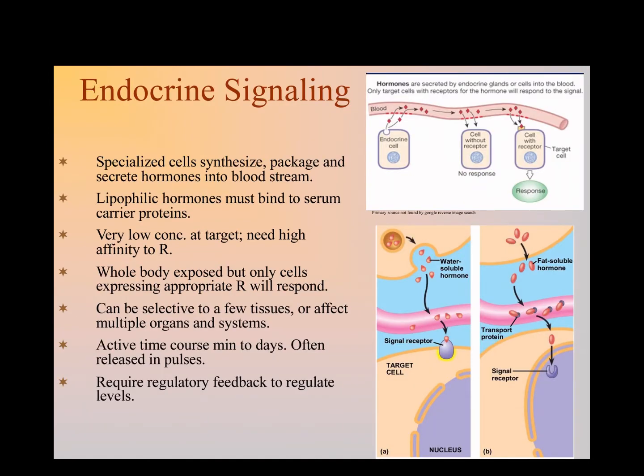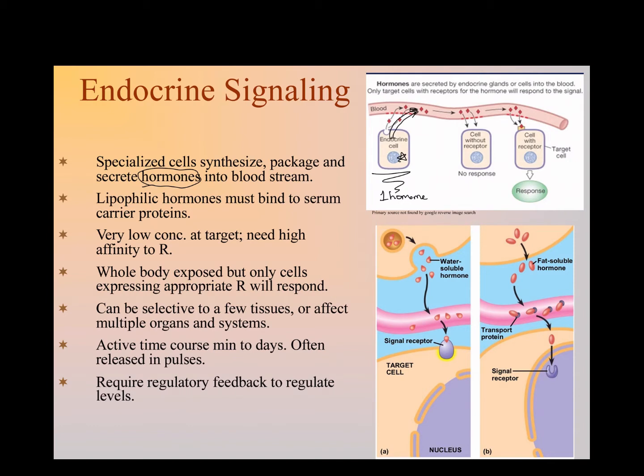So when we talk about hormones, we want to remember that hormones are always synthesized inside a cell. There's some specific endocrine cell that is devoted to one specific hormone. Each of these cells only has one hormone that it makes. You can have a cell that makes growth hormone or luteinizing hormone or gonadotropin releasing hormone, but it's not going to make all three. So these specialized cells are going to synthesize the hormone, package it as needed, and secrete it into the bloodstream.